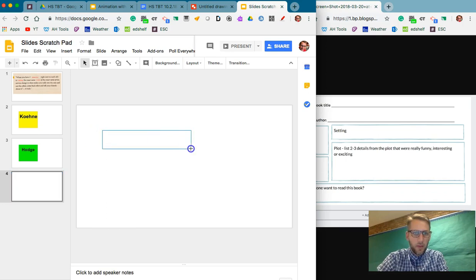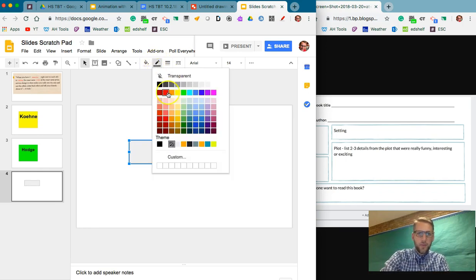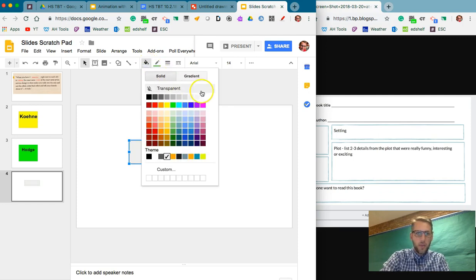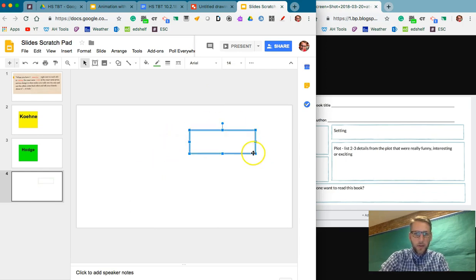Let's just make a little rectangle. There's our rectangle. Now, this one doesn't have any filling over here, but we're just going to roughly copy that. So this increases the weight, and then this is the color. So let's do kind of a darker green color, and then we're going to make it transparent. I don't really want anything on the inside. So we've got that darker green color. There's our first box. So if we wanted to, we could lock this right here like this.